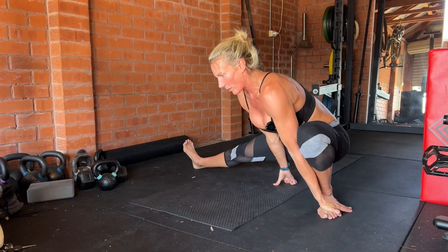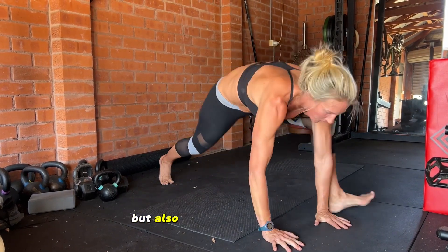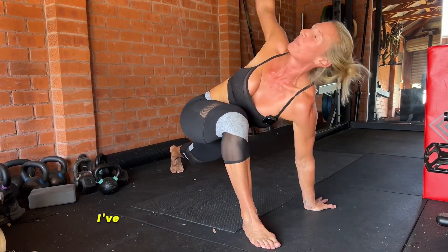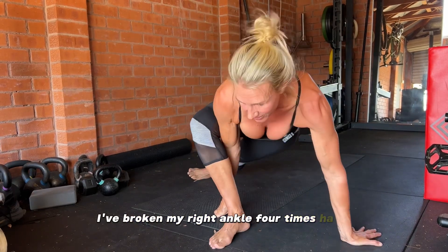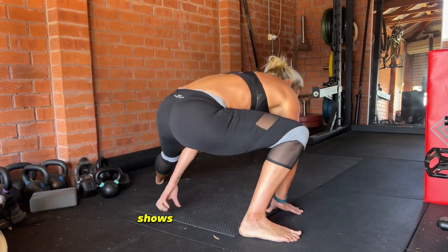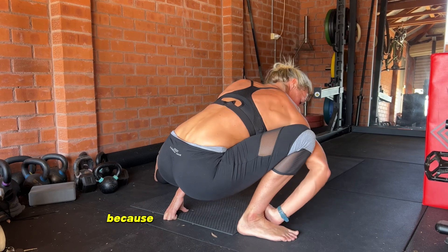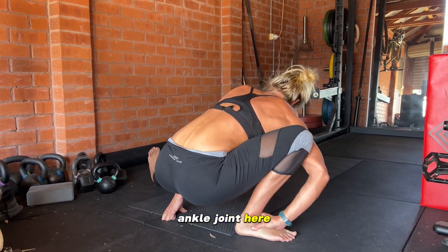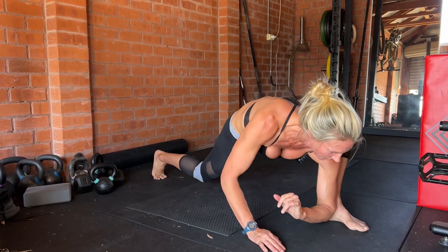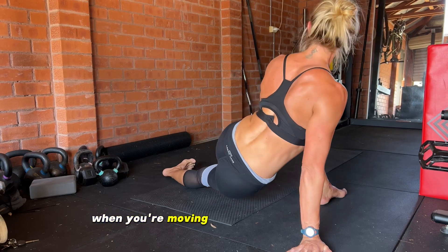For me, I notice it most through the glute of my left hip, but also through my right ankle when I come into my lateral lunge — I've broken my right ankle four times. I find this position quite tricky to keep my heel on the ground because I lack mobility through the ankle joint, and that makes it quite difficult for me when I squat. So it's definitely useful to pick up on that stuff when you're moving through these sequences.